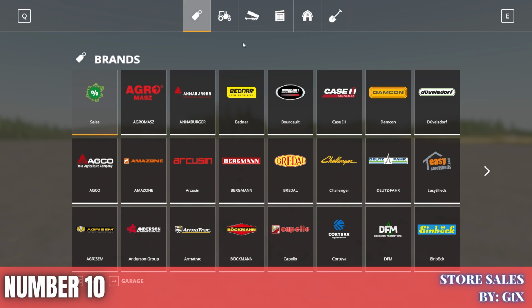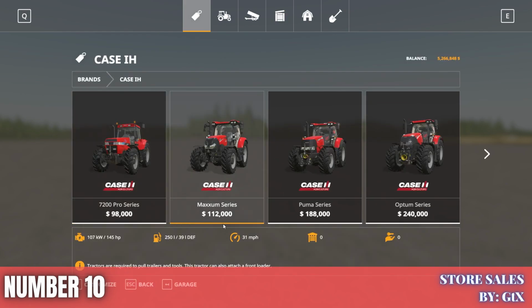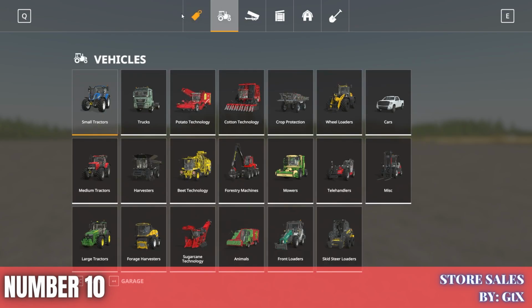So it might say, oh, there's going to be a sale on everything by Case IH, or it might say, hey, there's going to be a sale on the Case Maxxum series. So it'll have different things on there. And it's usually between 5 and 20% off, so very cool. It's randomized, so I like it quite a bit.